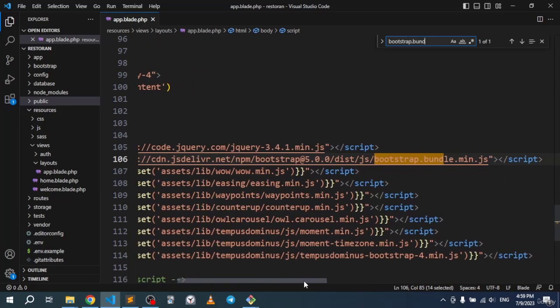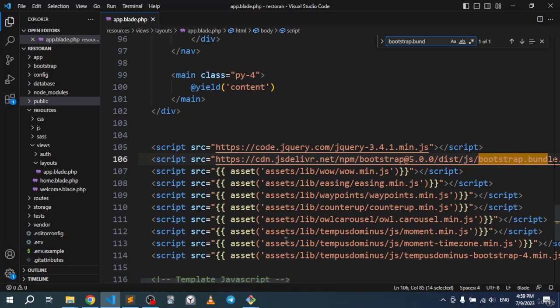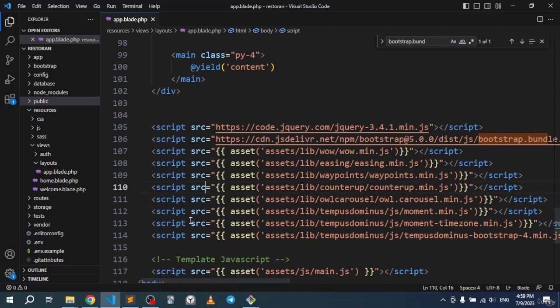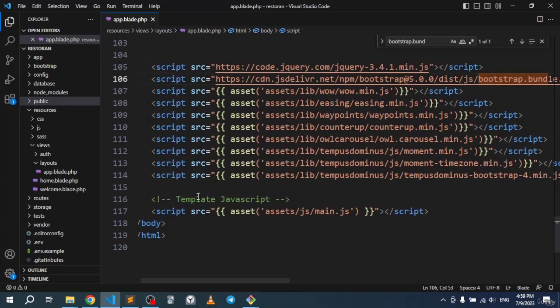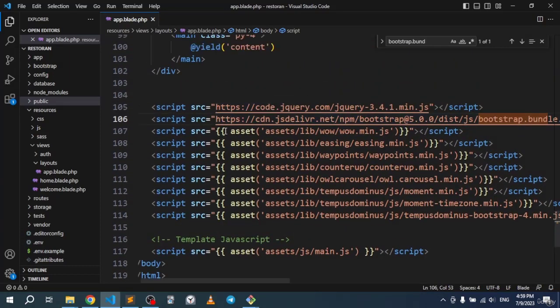Yeah, it's right over here. So let's not do anything, because this is being taken from a hosting online, so I don't even know what to do with it. It's already right. There is nothing wrong with it.